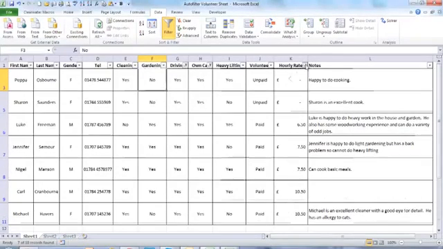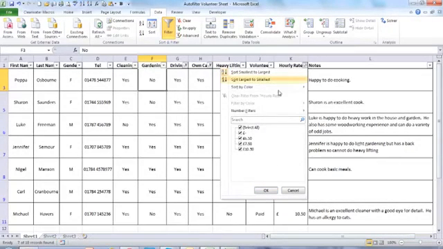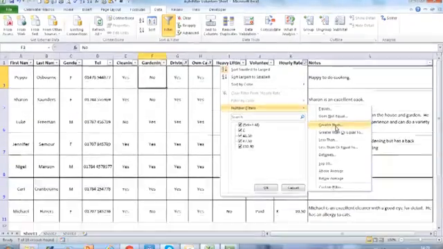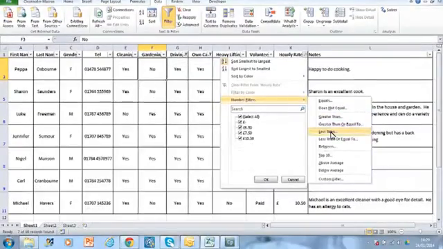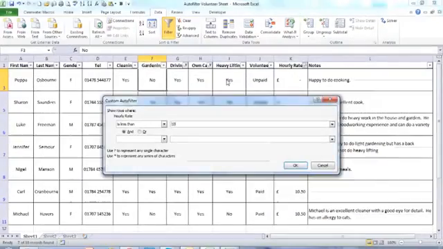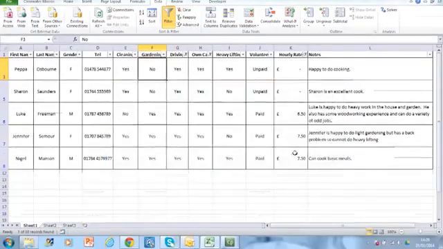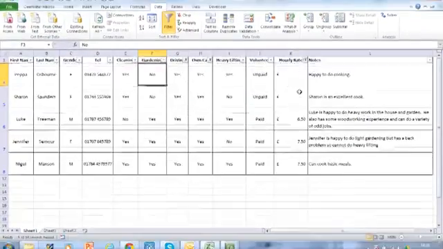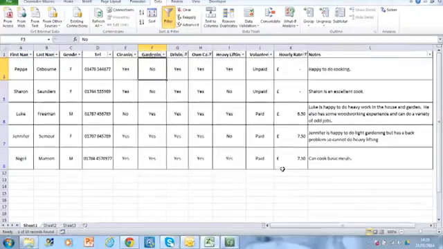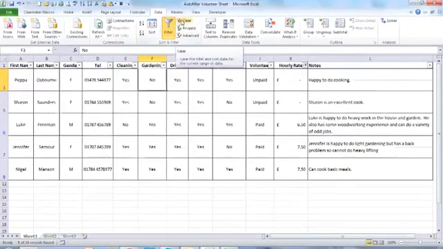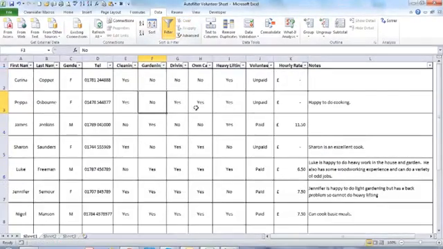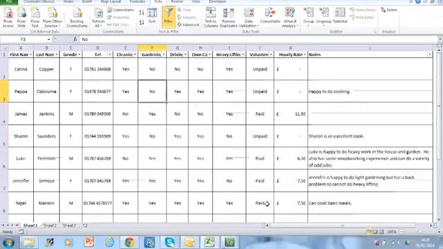Or I could put a filter on to specify the range that I want. So if I go into the number filters area, I could say, well, I want only anybody who charges less than £10 an hour, let's say, and then it will filter out any of the higher paid members of the team. And again, I'm just going to clear that one down so we get the whole of our data back.